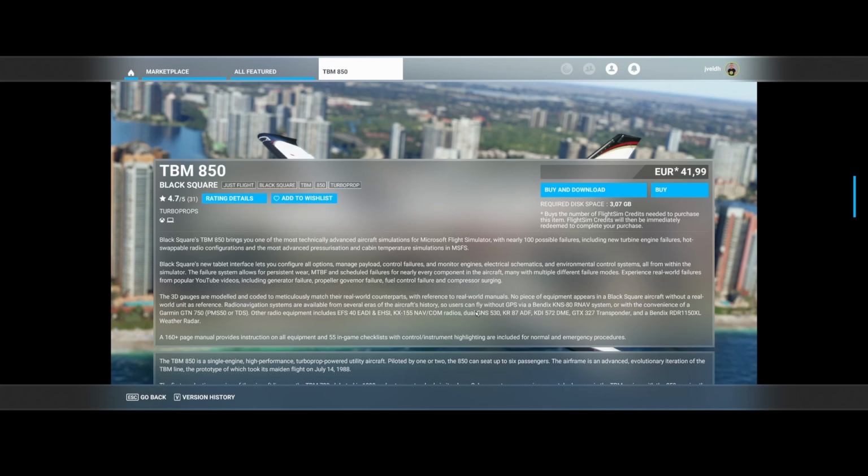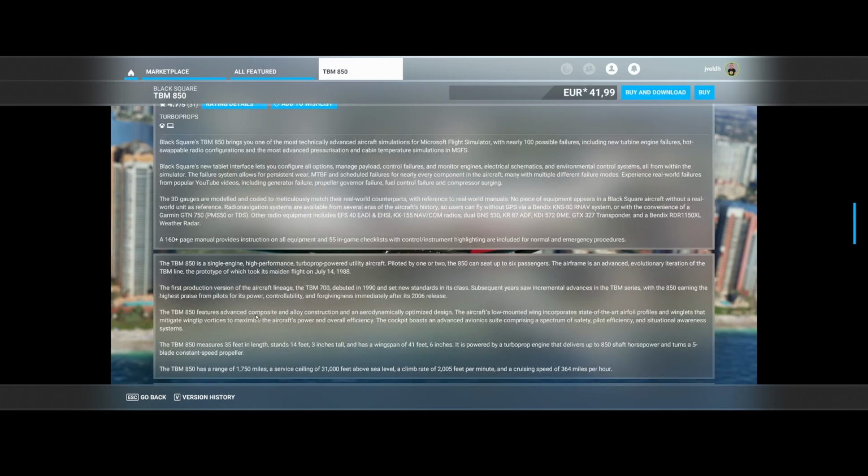Gauges have been modeled, right, matching the real-world counterparts with reference to the real-world manuals. No piece of equipment appears in a Black Square aircraft without a real-world unit as reference. Radio systems also included, right? So you can fly without GPS using the Bendix KNS 80 RNAV system, or you can use the Garmin GTN 750, and the PMS 51 or the TDS one. So it's really up to you if you want to use it.